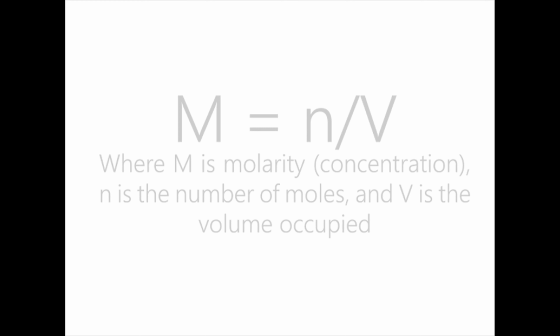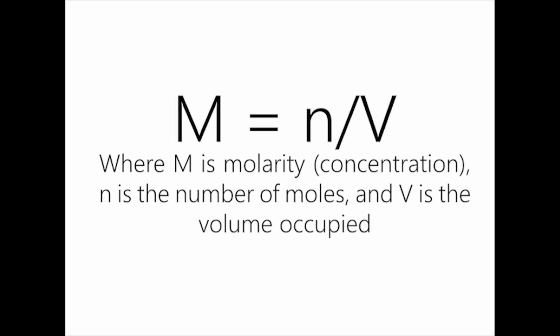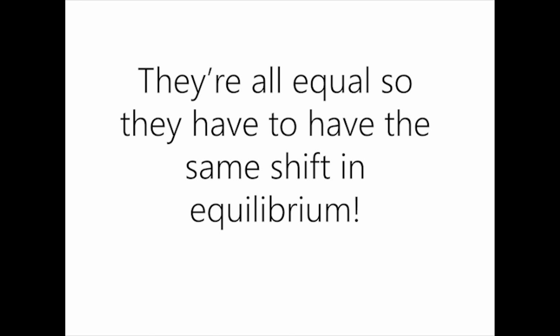It is also important to note that concentration is the measure of moles of a substance in a specific volume. So if the volume decreases, the substance is more concentrated. So it could be said that a decrease in volume or an increase in pressure results in the same shift as an increase of concentration, right?